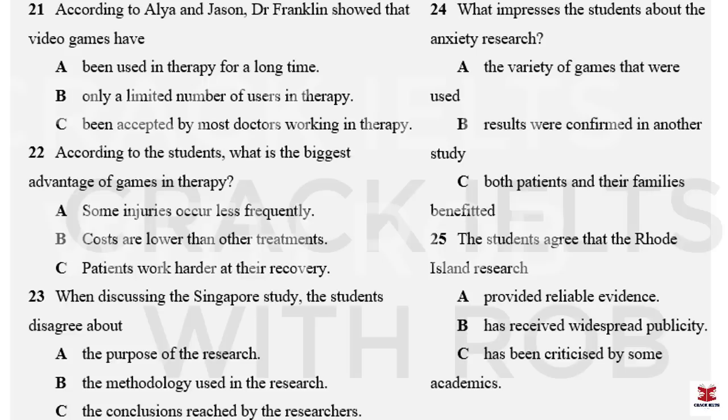Interesting. So many people say that games are solitary. Well, the Singapore study showed that players develop empathy for each other and bond over games. A good point to make in the presentation. Then, I also had a look at the anxiety study. I haven't seen that one. Well, they experimented with children waiting to see a doctor. Some were allowed to play games and some weren't.